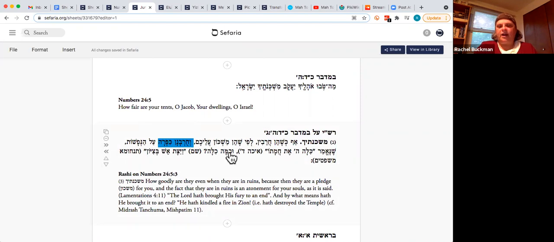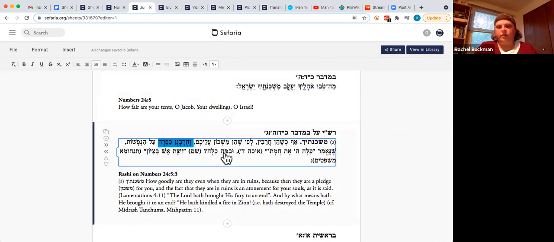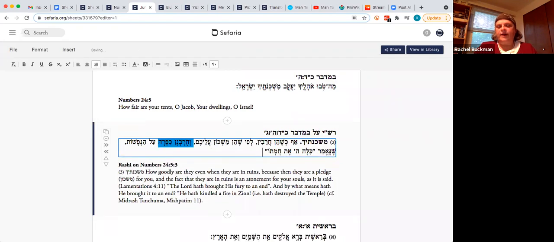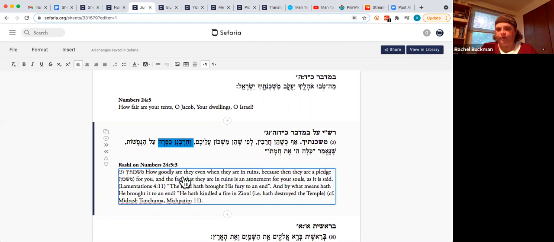I can also, let's say I would like to remove something. This is maybe too long for me. I can click on it and I can remove it. The Hebrew and the English are separate texts. So it's not going to say, oh, you highlighted this, so now I'm going to highlight the translation. No, I have to do those separately. I would do that and I could take it off.